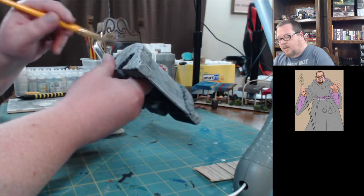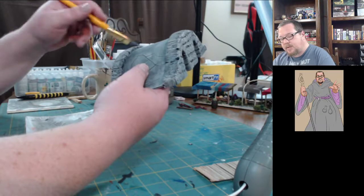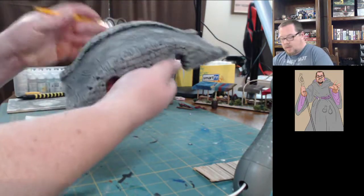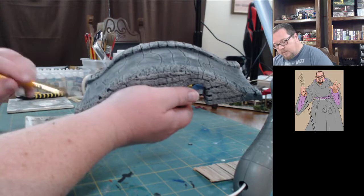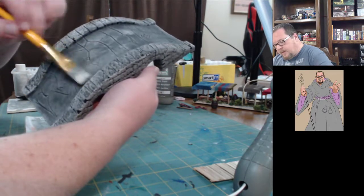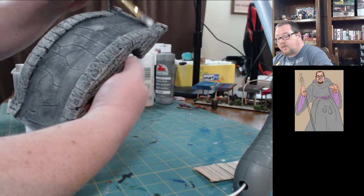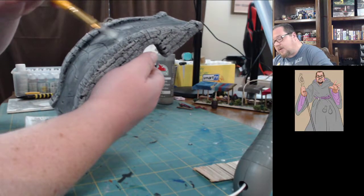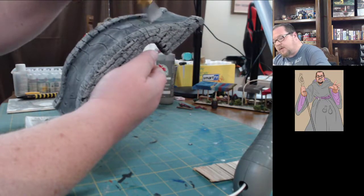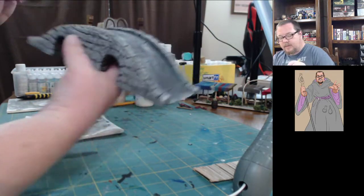I'll put a little bit here to pick out big highlights, and I'll do a little bit up here because that's the top of the bridge where the light's going to be shining the most, but I'm not doing very much at all. Not much at all. Because we don't want much. So getting the inside of this, you got to be a little careful because you still want to get the highlights there on the corners, but you try not to get too much on the road here. It's okay if we get a little bit on the road up at the top, because again, this road is more about just some different colors on it, so it's not all one color. Because there's not a whole lot to highlight there. There's no real texture on it.